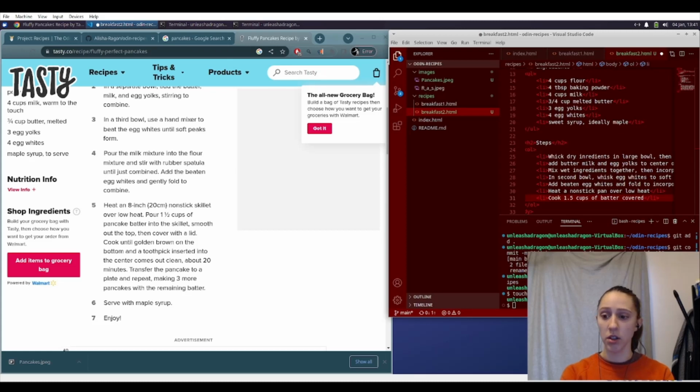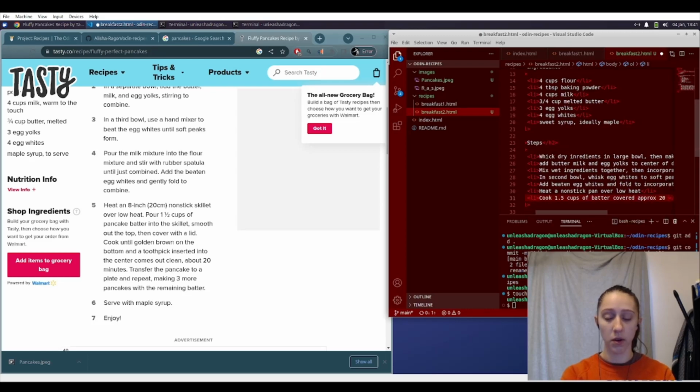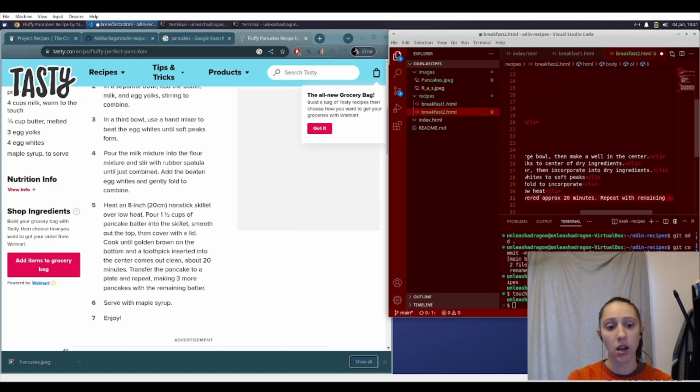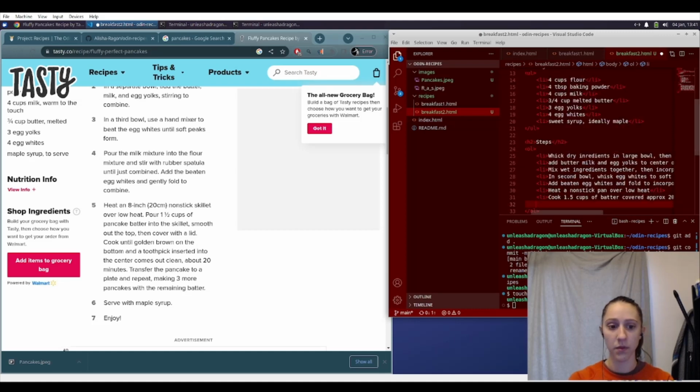That's good to know. So we're going to cook each one with the lid covering for about 20 minutes. They may be fluffy and beautiful, but they take a long time. So 20 minutes, repeat with remaining batter. Serve with butter and syrup. Syrup. That's not how you spell syrup. There we go. Of your choice.